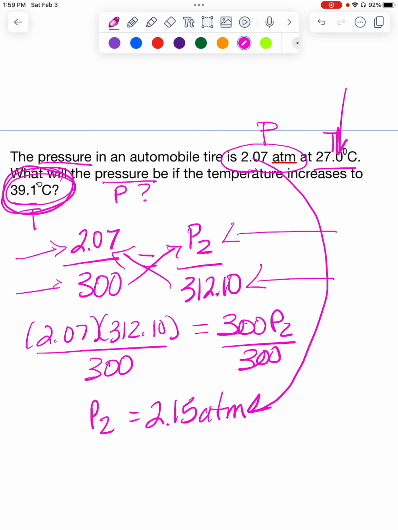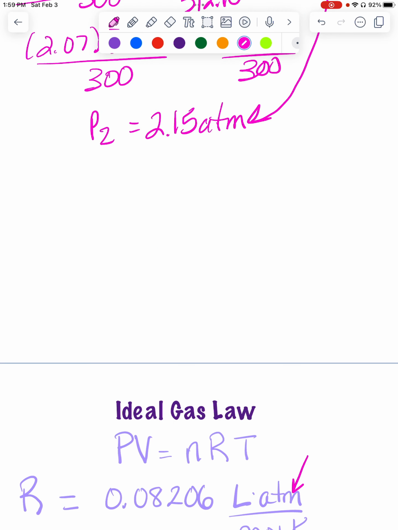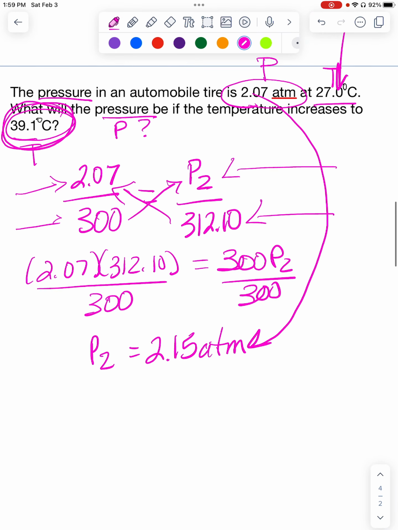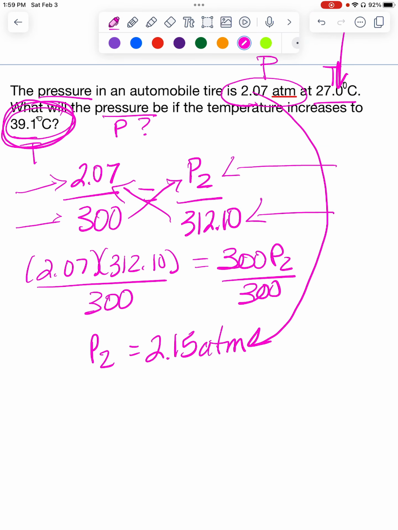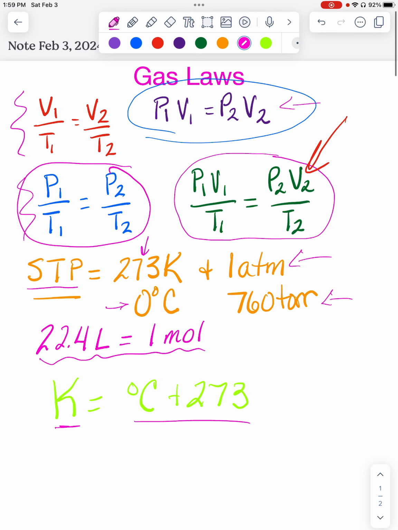Now, the next time we come back, we're going to take a look at the ideal gas law. But for now, that will get you through one worksheet. So remember your problem-solving strategies. Highlight or write down what you were given. Think about all the variables you have and what you're looking for. Pick the best equation you can. Plug in what you know, solve for what you don't. Don't forget, you have to be in Kelvin.